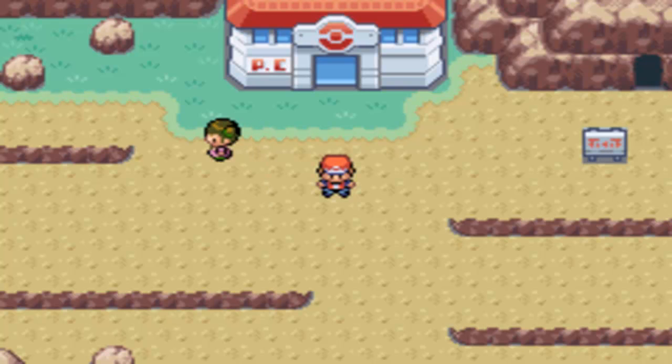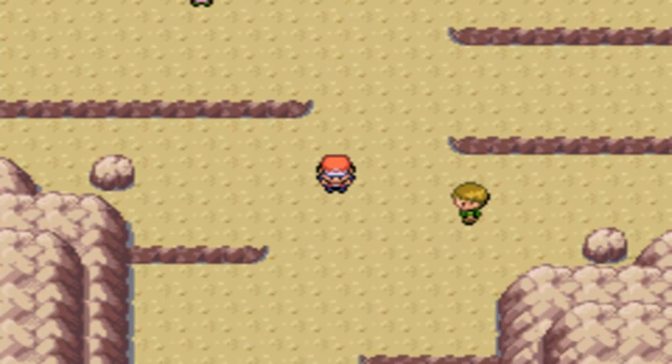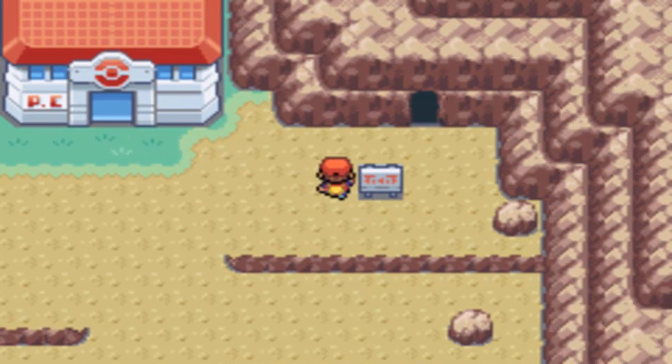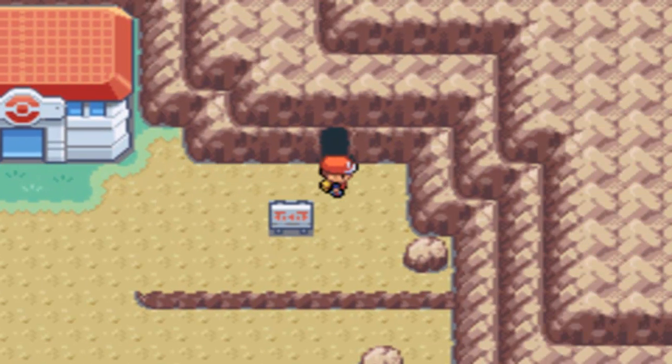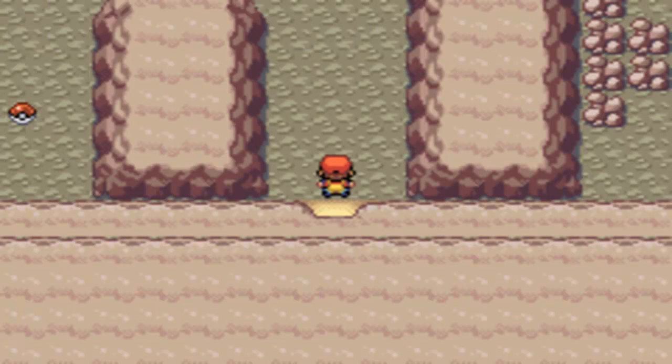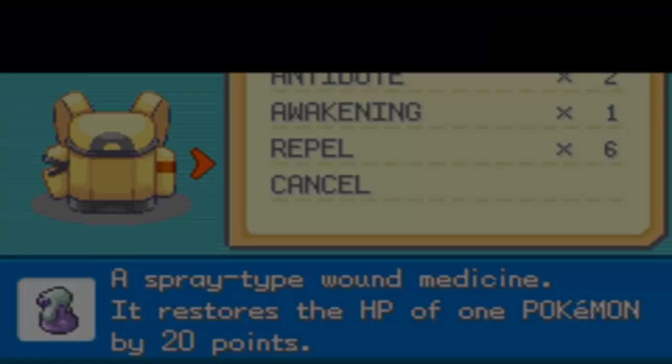In the last part, we took on this route over here, and we got to this Mount Moon place, and in this part we're gonna go in it. Off screen, I bought 6 repels, so I'm gonna be using them in Leaf Green, well, of course in this Let's Play, but I'm just gonna be using them in here, too.